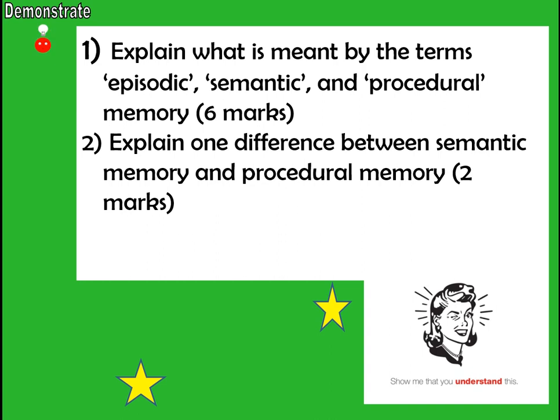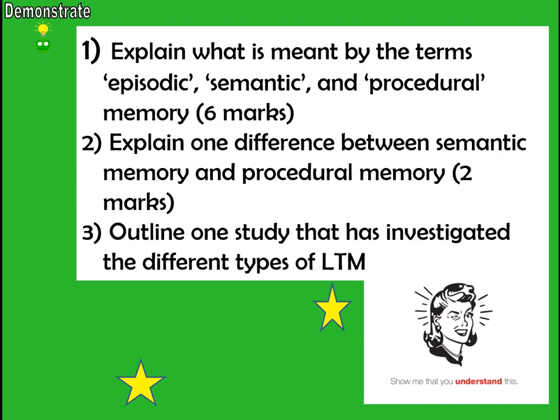So for example, semantic memory is our memory for meaning. So what love means to us, whereas procedural memory is our memory for the process of doing something, such as riding a bike. So they are different because one is all to do with meaning, the other is completely to do with a process and the step-by-step involving motor skills. Completely different part of the memory is used there. So just make sure that you are able to differentiate between them.